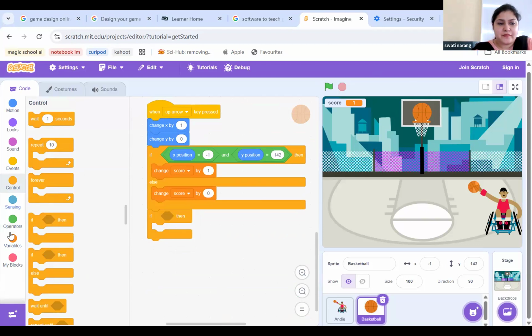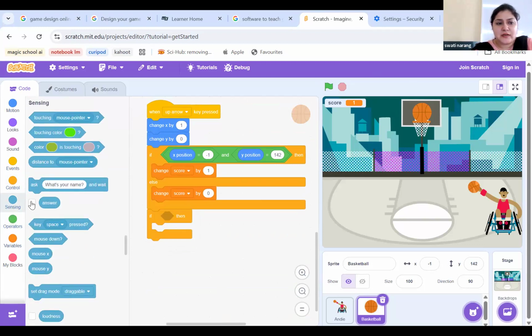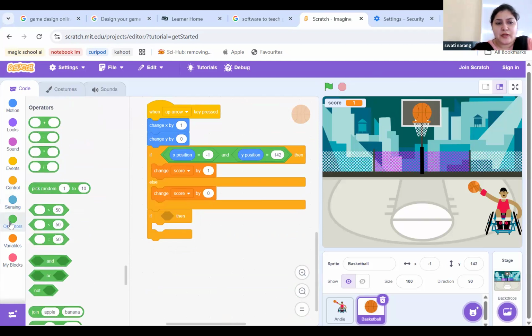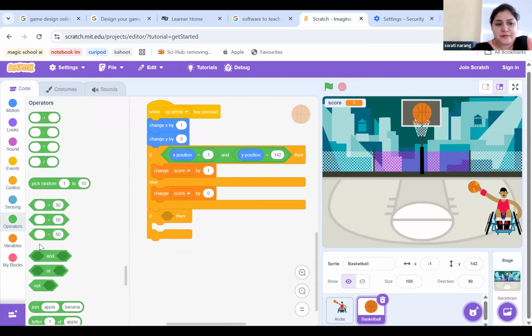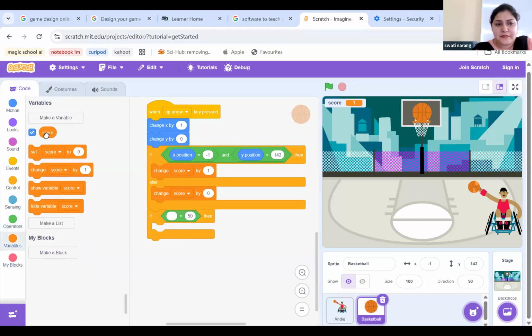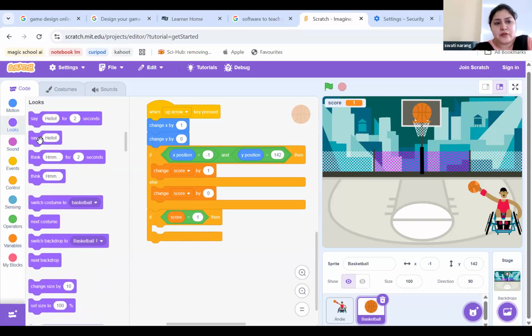If, we'll come back here to operators, if score is equal to 0, we'll go to variables, we'll pick up our variable score is equal to 1. Then we can write, we'll go to looks, say you won.